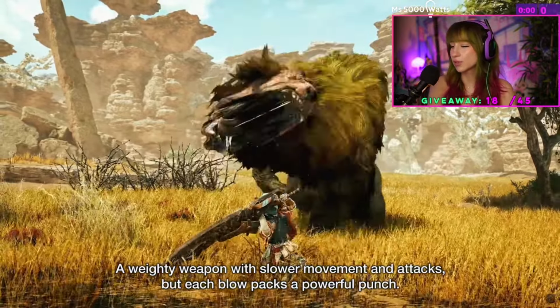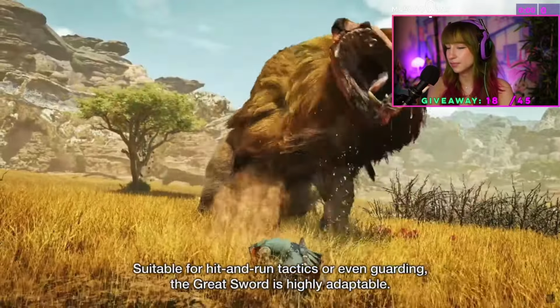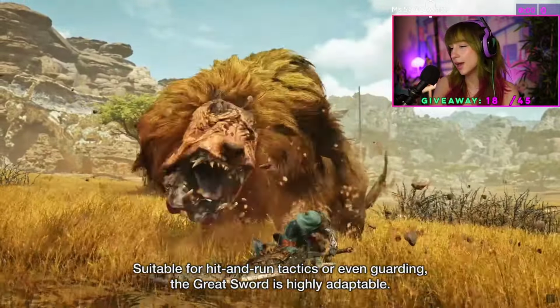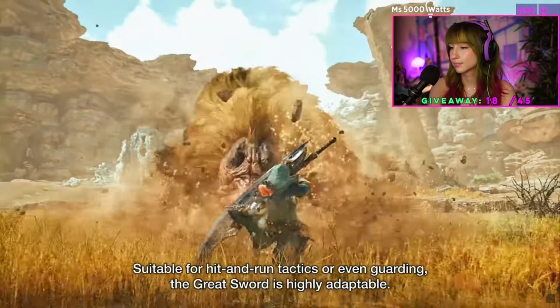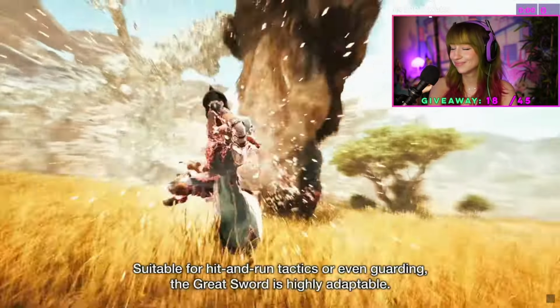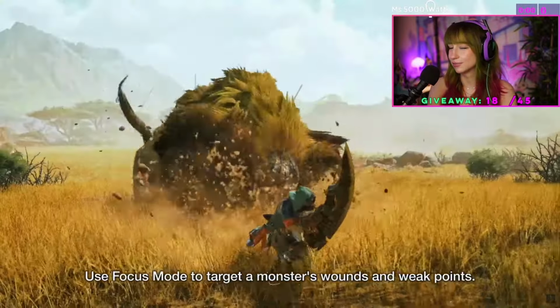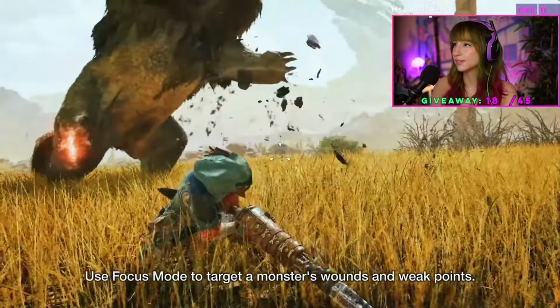A weighty weapon with slower movement and attacks, but each blow packs a powerful punch. Suitable for hit and run tactics or even guarding, the greatsword is highly adaptable. Boom. Greatsword looks really fun in Wilds. Use focus mode to target a monster's wounds and weak points.